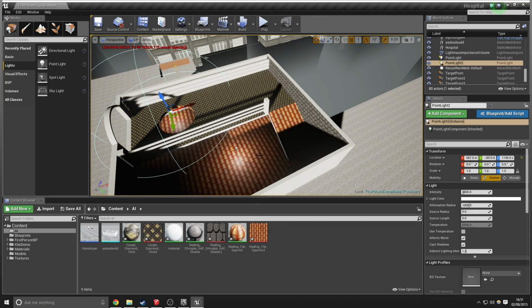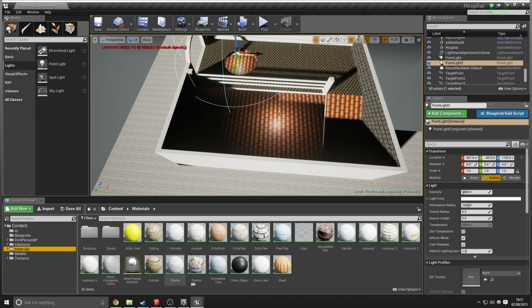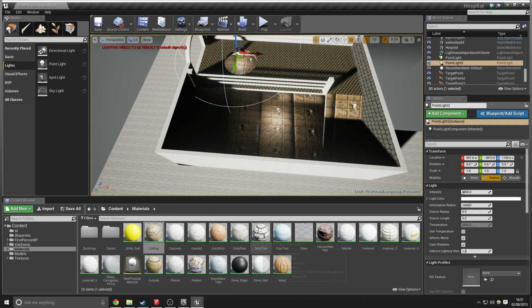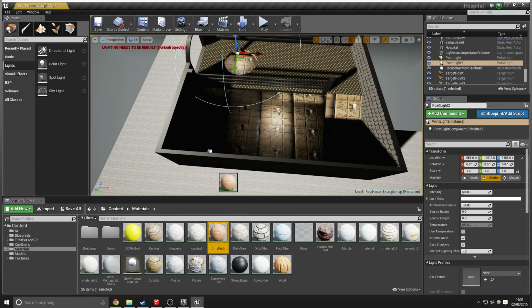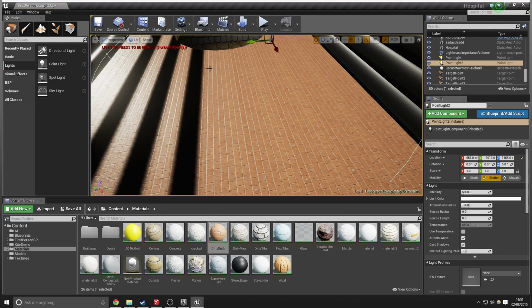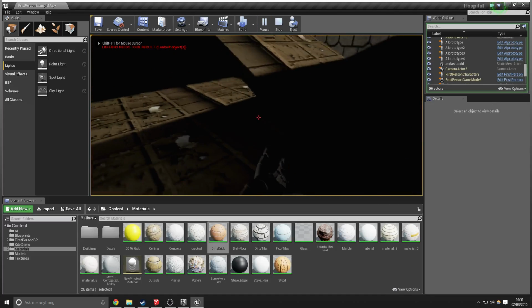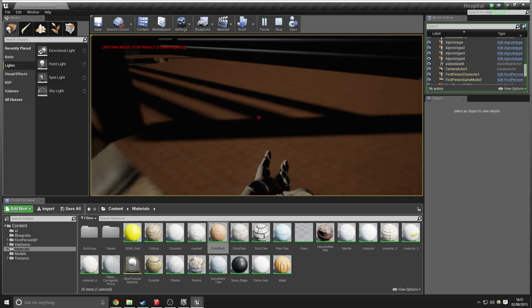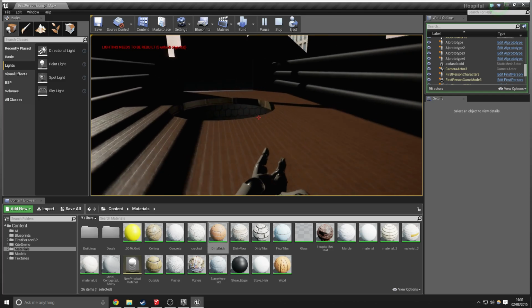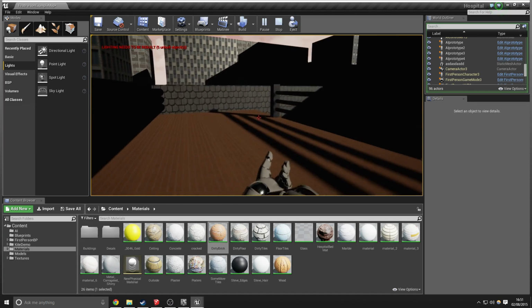Materials and textures, I'm not going to cover that here, but basically, you can texture those things up with other stuff. So yeah, that's one way of going about it. That's one way of making models for Unreal Engine 4 and then playing with them. So I hope you enjoyed this video. I hope it's been helpful. That's the main thing. I hope it showed you a piece of software that perhaps you didn't know about. Perhaps you didn't know that Google SketchUp could be used to make levels for Unreal Engine 4.